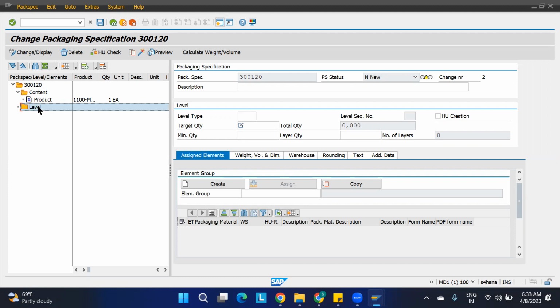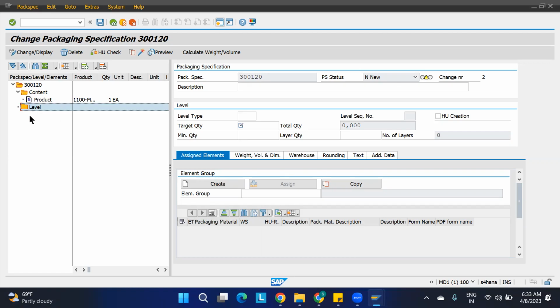See here, once you enter the levels, it is going to ask about the element group and so on. Here you can say create element group, and you can create the element under this level and finish. But these things have to happen automatically, right? How will we make that happen? The manual way is a little hectic here.